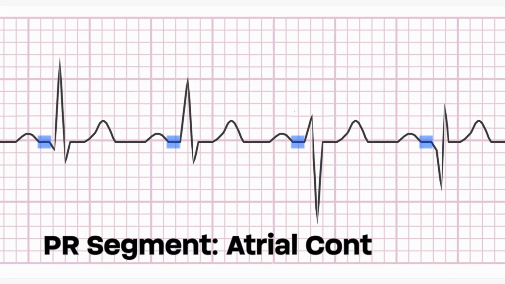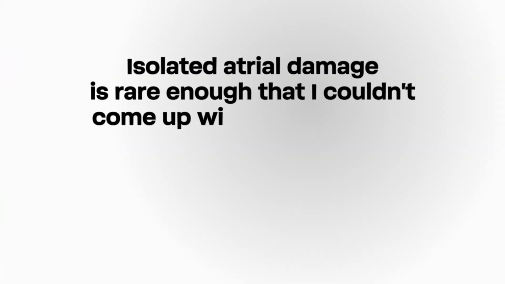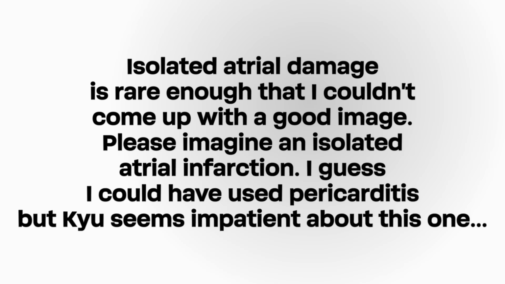This is the time from the end of the P wave to the first deflection of the QRS complex. This segment gives us an idea of the health of the atria during contraction. Generally, discussion of the movement of the PR segment is reserved for pretty advanced level EKG discussion, but for the moment, we'll say that deviations either above or below the baseline or changes in the slope can indicate damage to the atria. There's a little more to it than that.